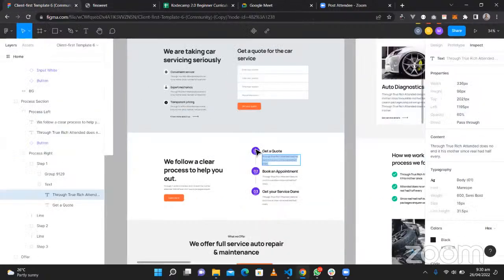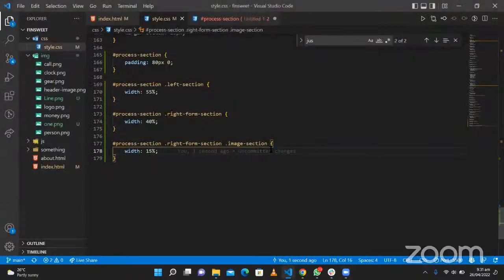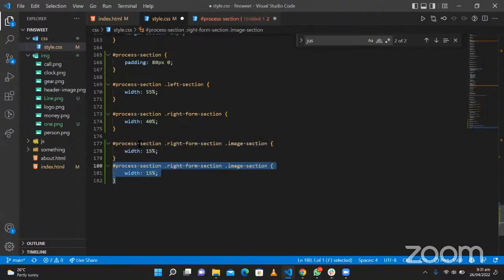We kind of have this. This is part of it, this is a little bit of it, and then this is another section. So this is like 15%. This is like maybe we can just say 70% because we still have some extra space here. So I'm just going to do it that way, 15% for the image section. I can just duplicate this with shift alt down.